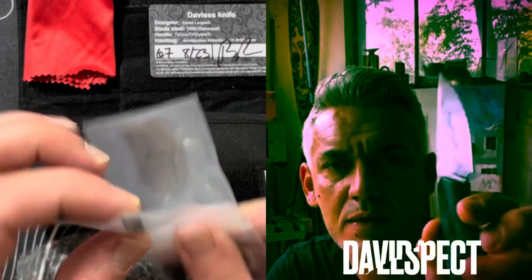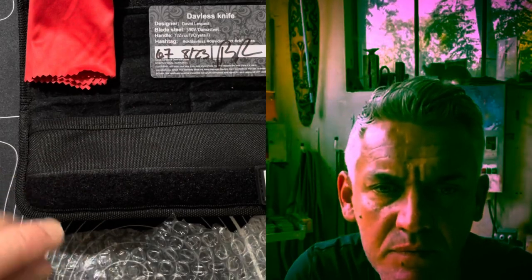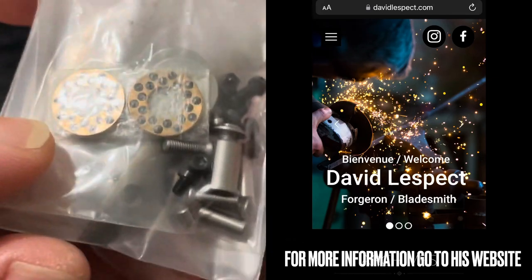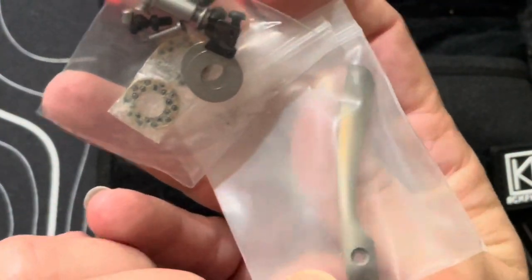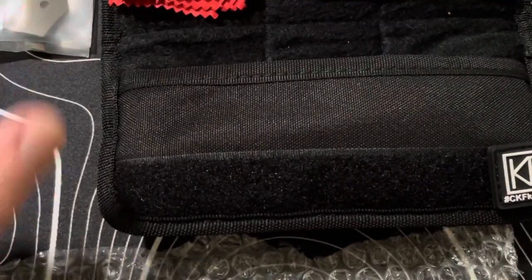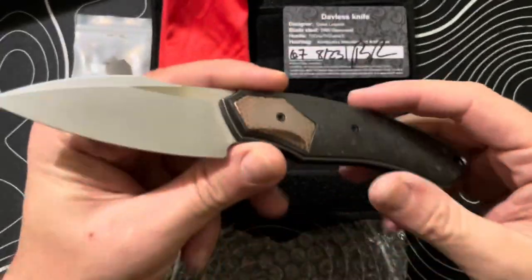There's some flat titanium accent pieces in case you want to swap those off. Inside we have a bunch of extra bearings, some extra hardware — this is the little care package. We also got a solid titanium pocket clip, very nice, with a little hue to it, and the same thing with these titanium inserts for the bolsters, which is cool — you can kind of change the whole look of the knife.